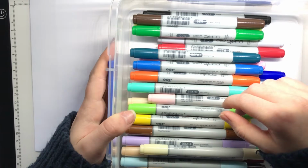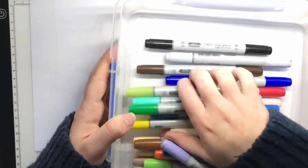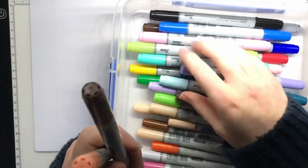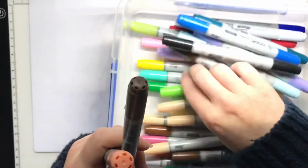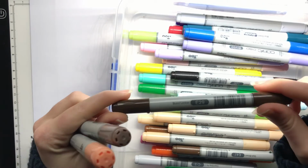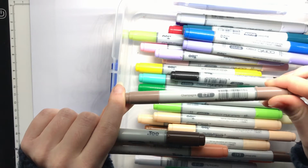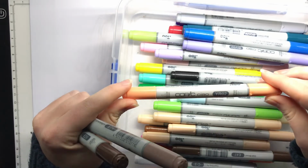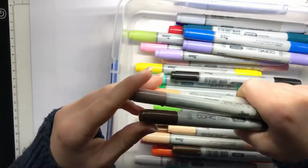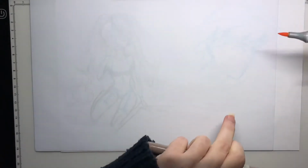So I'm just gonna close my eyes and pick 3 colors. This one. Okay, what did I get? Okay, so I have E29 Burnt Umber, E71 Champagne, YR02 Light Orange. It's actually a pretty good color choice with 2 browns. I'm just gonna swatch these colors.